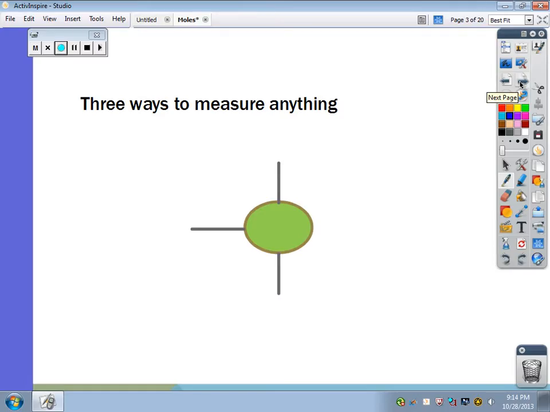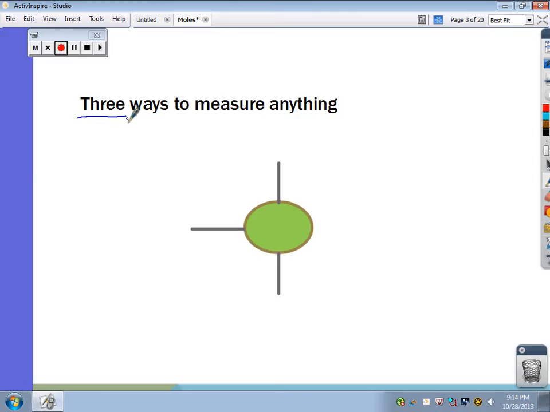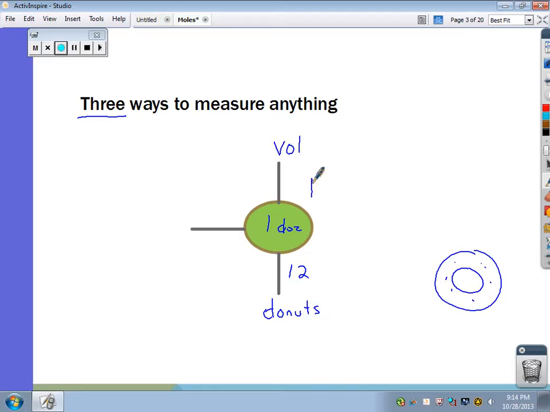So before we begin, we need to discuss that there's 3 ways to measure anything. So let's go back to our dozen. If I have a dozen vanilla frosted sprinkled donuts from Dunkin' Donuts, that means I have 12 donuts in my box. And everyone in class who buys a dozen of the same donuts is going to have a box that takes up the same amount of space. Here's my box, right?